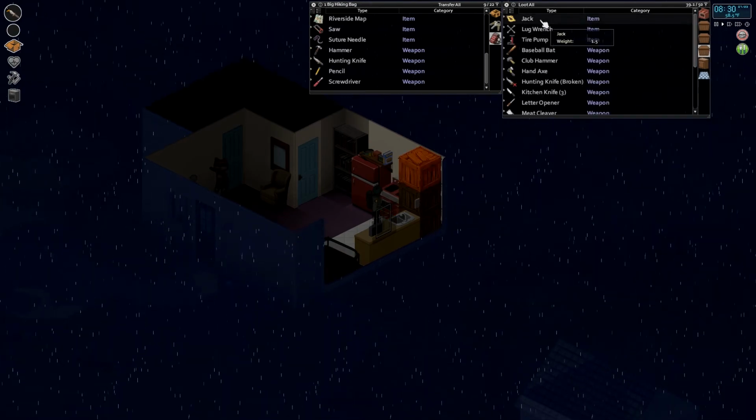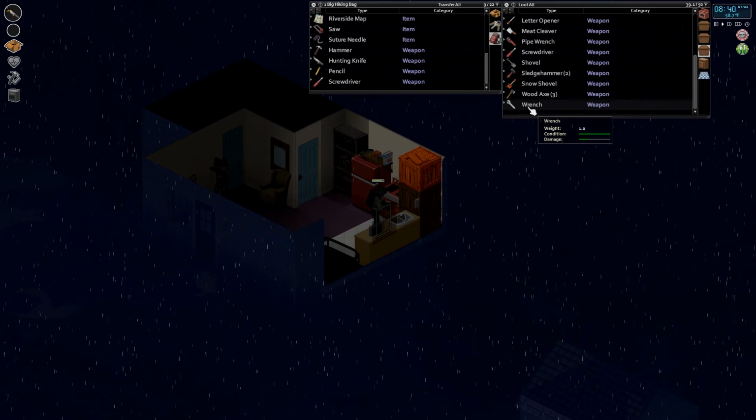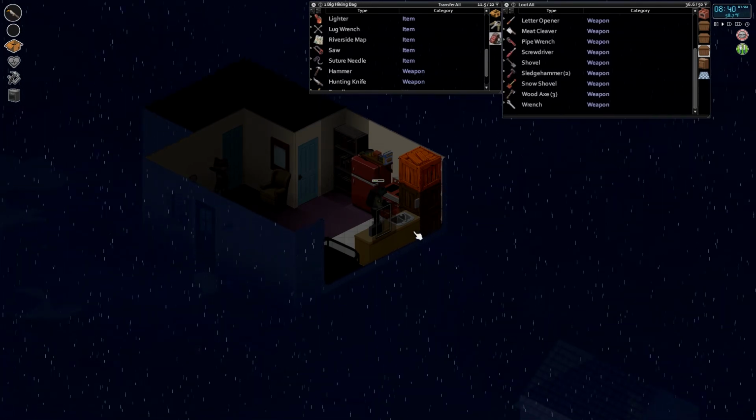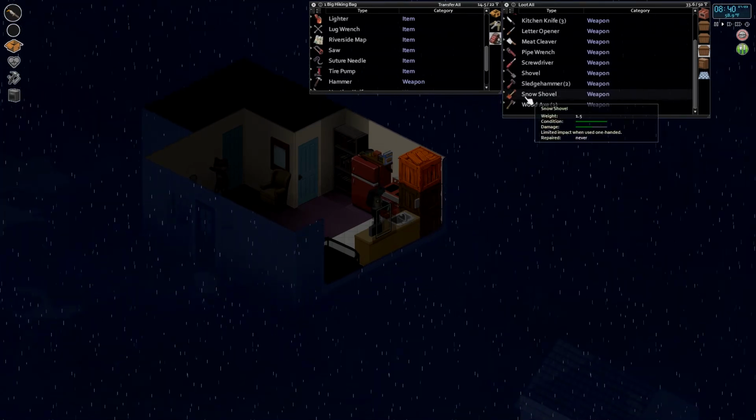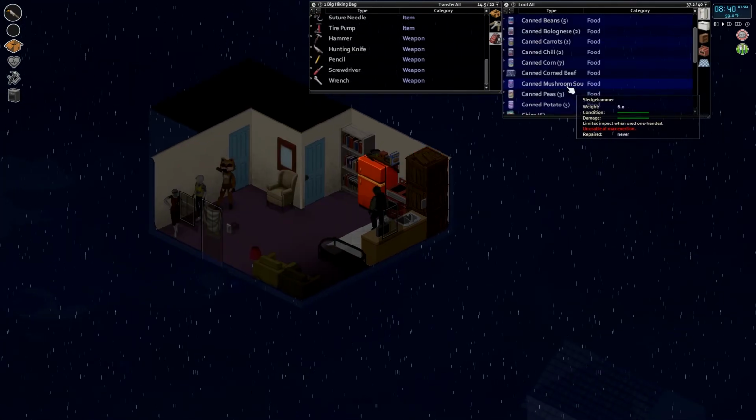So I think I stuck them in here. Jack, lug wrench, tire pump. I don't know if I need a wrench, but I'm gonna take a wrench. I know we need a wrench for the plumbing. Just don't know if we need it for vehicles. And we have a screwdriver.